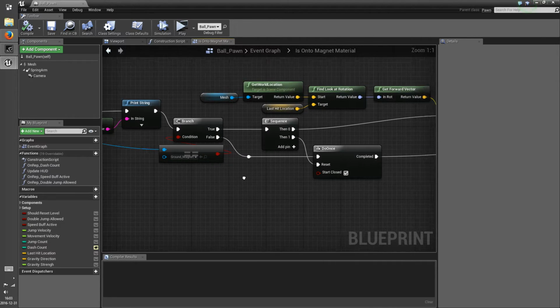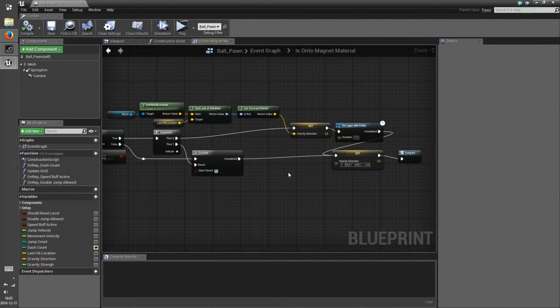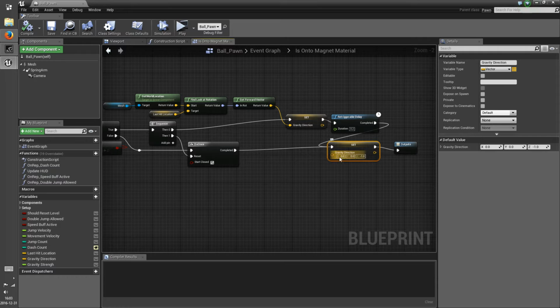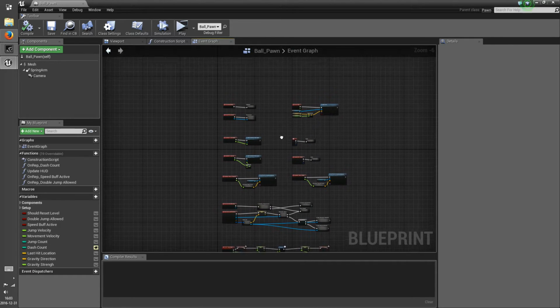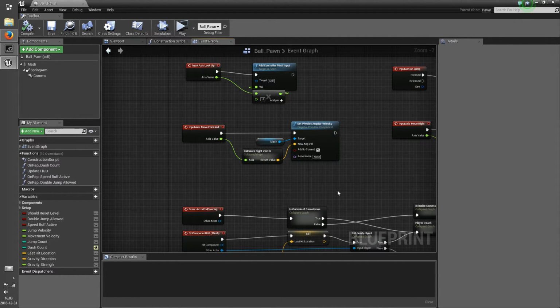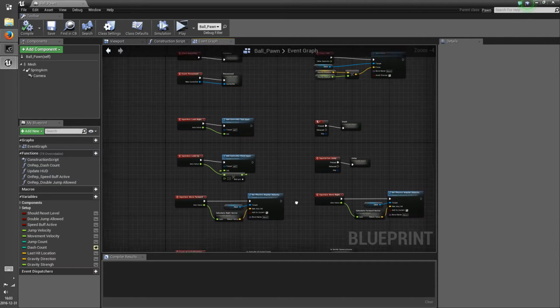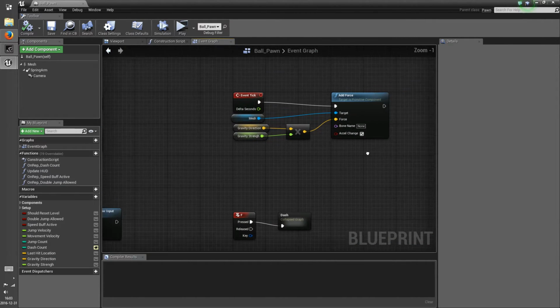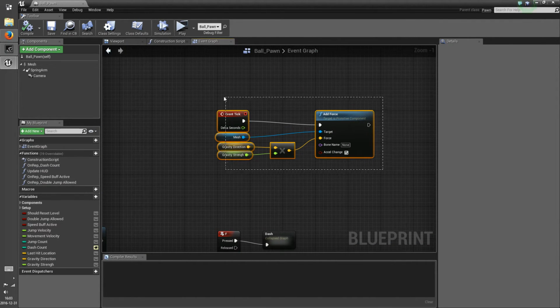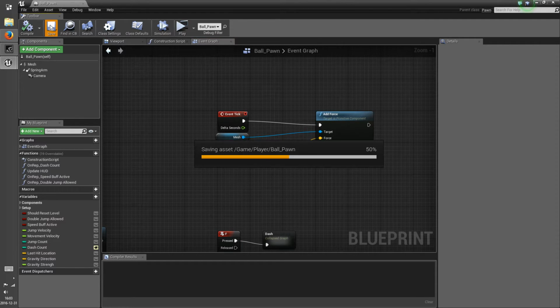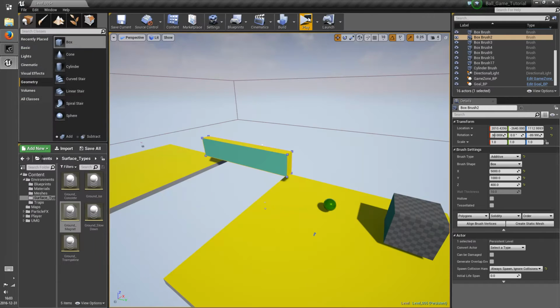And now what it does instead is setting a gravity direction vector, which we use because we deactivate the gravity on the ball, and we're handling the gravity ourselves onto the event tick. So that's basically how we did that.